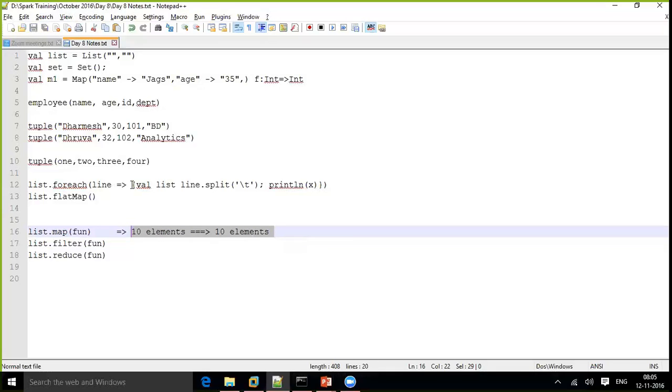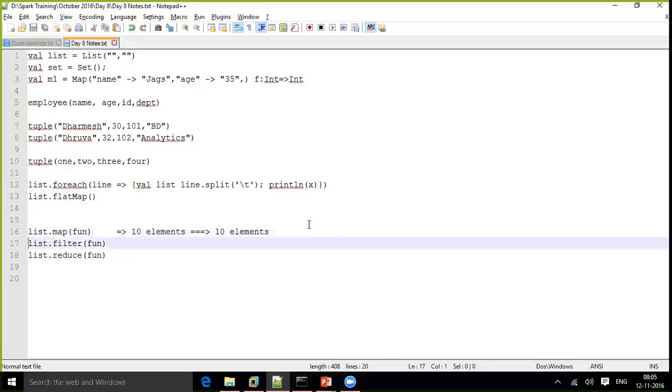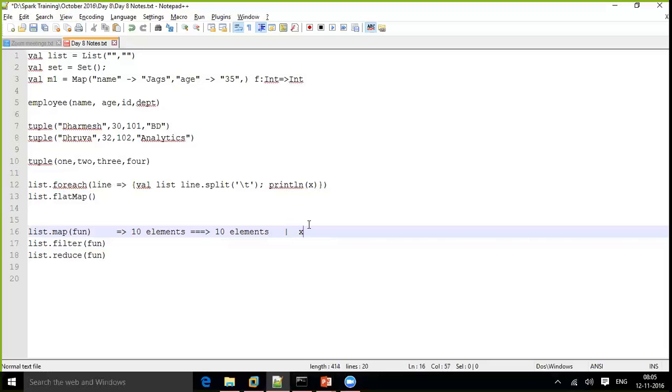The values might get changed. For example, one simple function that I can tell you: for every x, give me x star x. So in my input list I have 1 to 10, and in my output list this produces 1, 4, 9, like that, right? But the number of elements even in my output list is 10 only.